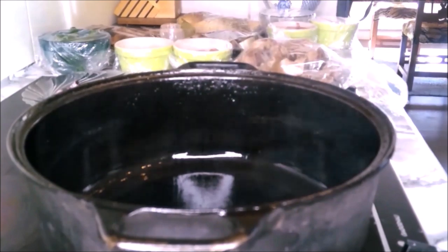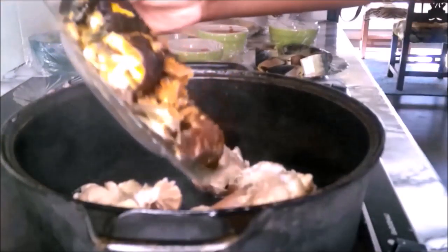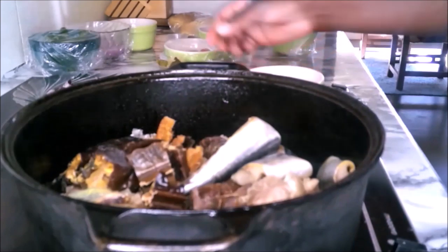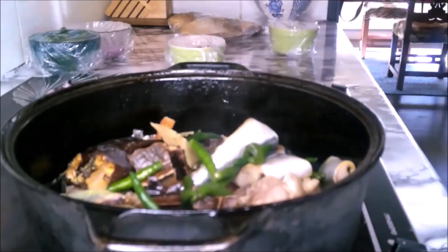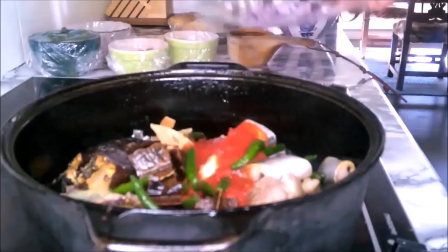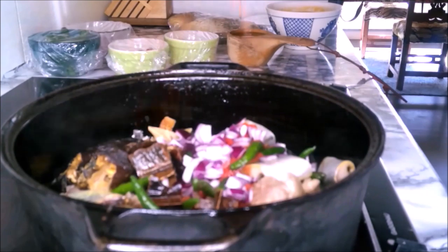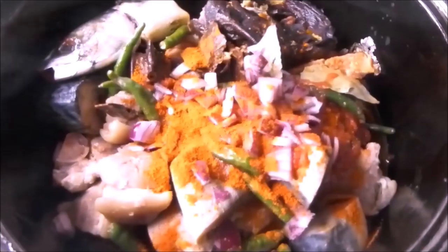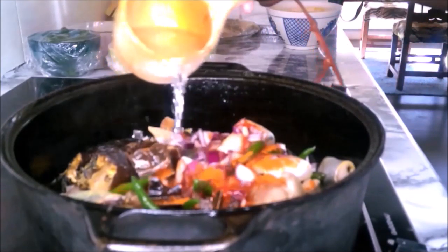The Koobe is there. With a clean iron pot on the heat or on the stove, pour in 1 deciliter of water. Add the meat, the smoked fish, the fresh fish, arugula, bay leaves, the chili, blended tomatoes, chopped onions, cayenne pepper, and cover it with water.